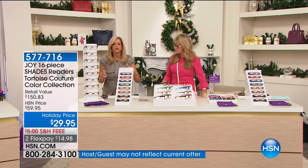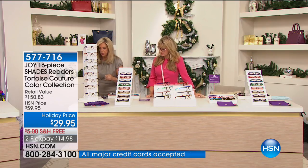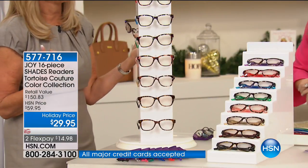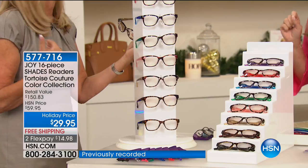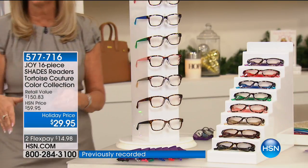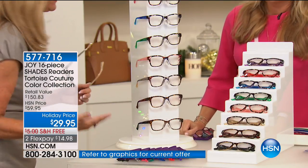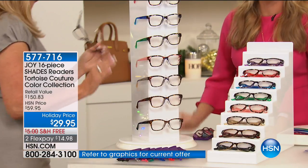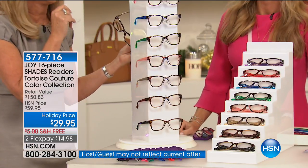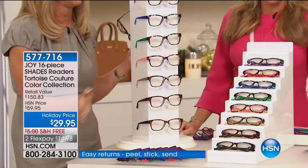Gorgeous colored tortoise version — you're getting all the cleaning cloth and slip cases with them. Did you say it comes out to three dollars and seventy-four cents a pair? A pair! You couldn't go to the worst dime store to get the worst pair — they'd still be more than that. This is such a bargain. We had a little blip and thousands are left — this is gonna go, this is gonna be on fire.